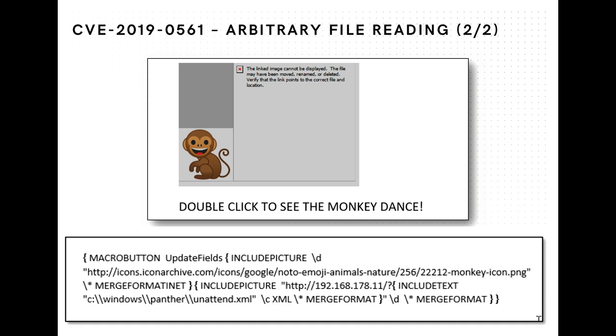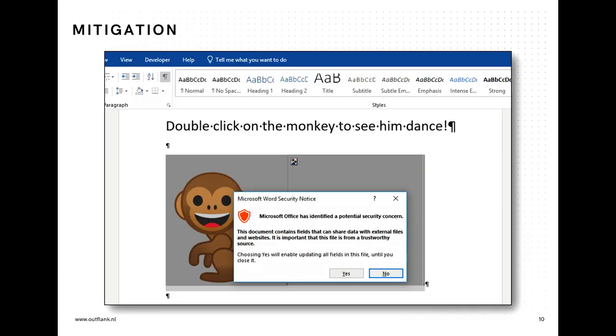We've submitted this again to Microsoft. Again, it took them 3 to 4 months for patching because they had to change something deeper in Word. And the mitigation of Microsoft turned out to be an additional security warning. So anybody who is now using an up-to-date version of Office has this new warning feature introduced that this document contains fields that can share data with external parties, and it is important that you only open such a file from a trusted location. So that's two things we already did in Word, which are legacy features, no code execution, and still we can do stuff which we really don't want to happen to your users.